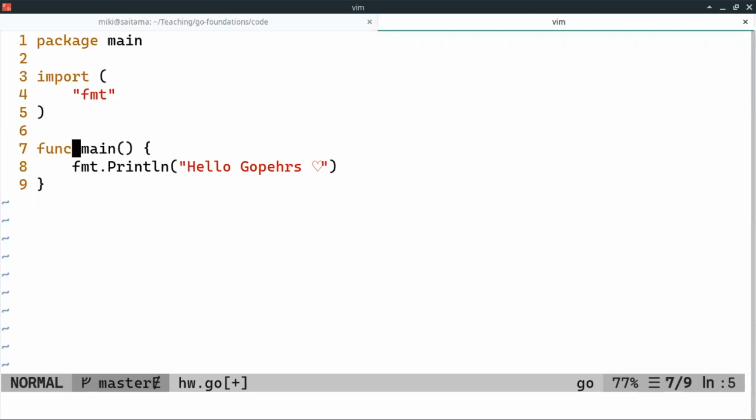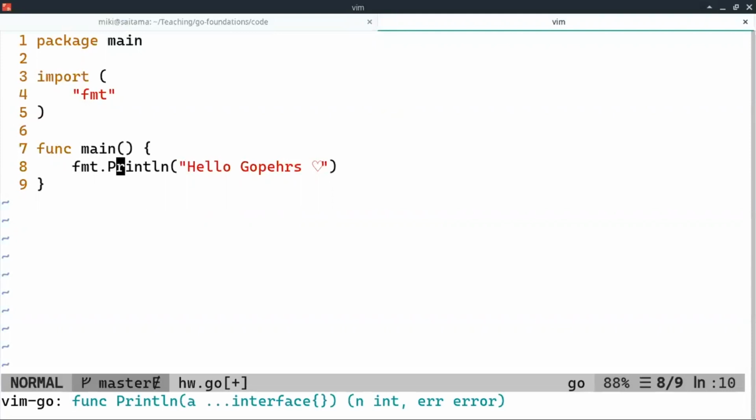And the distinction between exported symbols and unexported symbols is simple. If they start with an uppercase letter, they are exported. Otherwise, they're not exported. And that's it. There's nothing more to remember. There's no special keyword. There's nothing else to learn. You see a capital letter, you know it's exported. Lowercase letter, it's fine. It's not exported. It's internal to the package. And that's it.